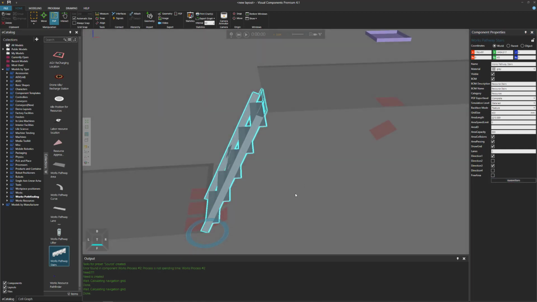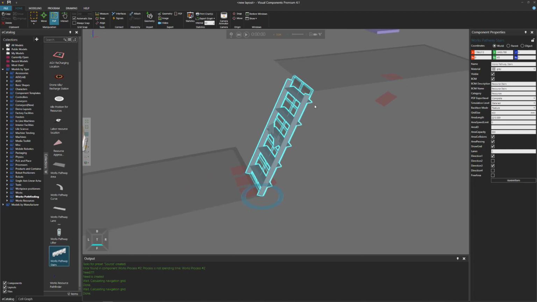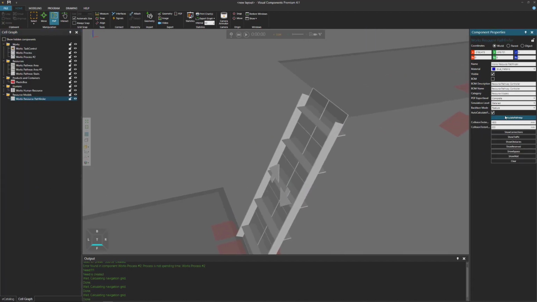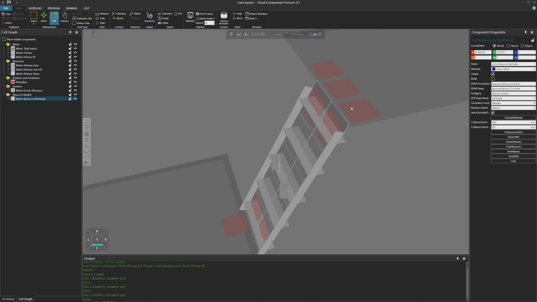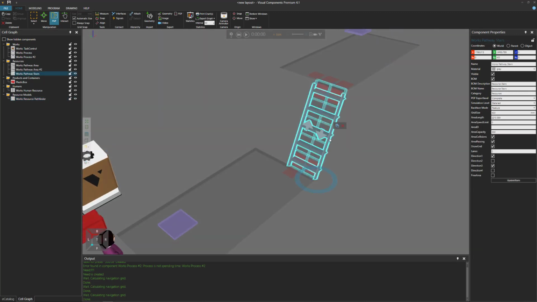And there we go. Let's now verify the connection between the top of the stairs and this area. Sorry, I'll use my cell graph panel to quickly select the pathfinder so I don't have to change the view. I'll calculate the pathway, show connections, and yep, we now have these grids able to be used. And for our stairs directions for each lane, we have one for going up and one for going down, but let's make it a free area and also hide the grid lines.